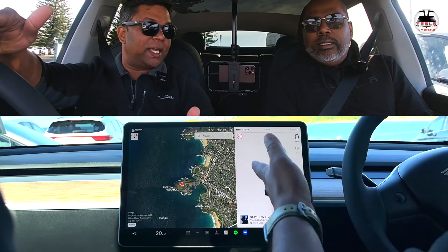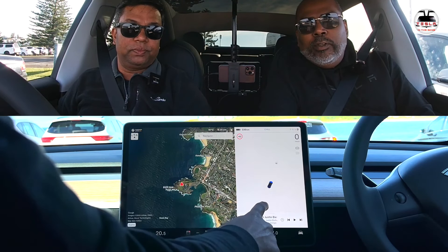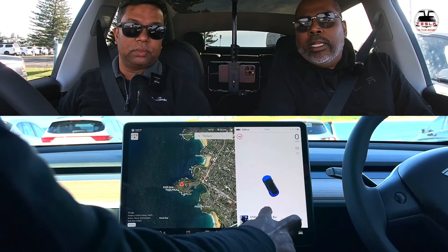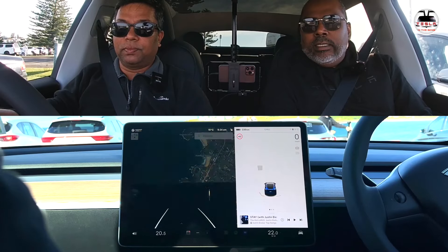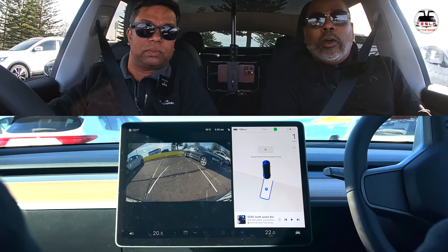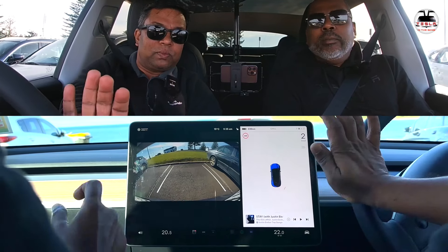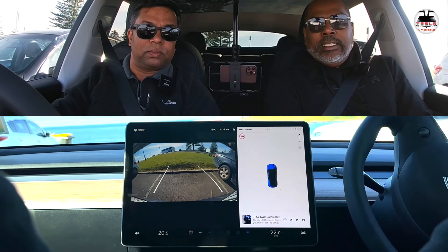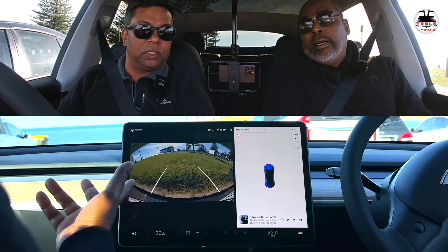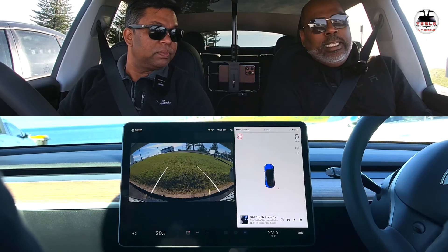Can we use the front camera when parked in a parking lot for a 360-degree view? You can't have a true 360-degree view, but you can use the screen cameras to see what's happening around the car. When you put the car into drive, the rear camera turns on and also gives you an auto park option. The rear parking lines are clearly visible, but the front camera doesn't show parking lines as robustly. Everyone is asking Elon for a bird's-eye 360-degree view but it's not available yet.